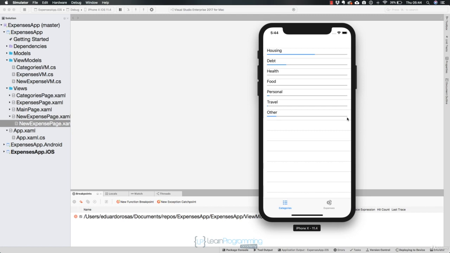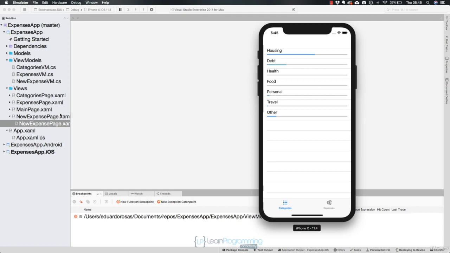Now it looks okay and it works very well, but maybe for our scenario we want the color to be different. And maybe that's not too hard to change, but maybe we want the size of the bar to be different. We want it to be maybe taller because it's just too small for our taste. To be able to make these sort of changes, you cannot just go to your XAML code.